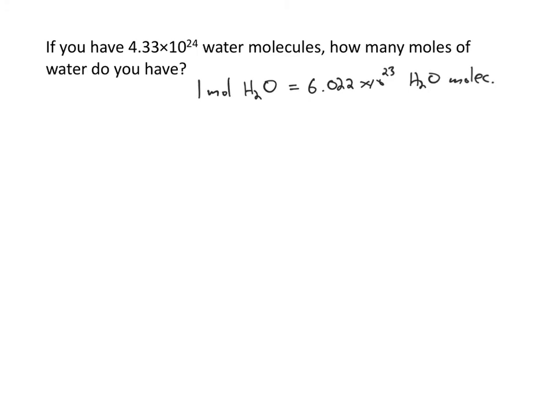water molecules. And so we can now do this calculation just like the unit conversions we've done. In this case, we're converting from water molecules into moles. So I would start by writing down how many water molecules I have. And now I want water molecules to cancel out, and I want to be left with moles. So the 6.022 times 10 to the 23rd water molecules has to go on the bottom so that the water molecules will cancel, and then the 1 mole of water will go on top.